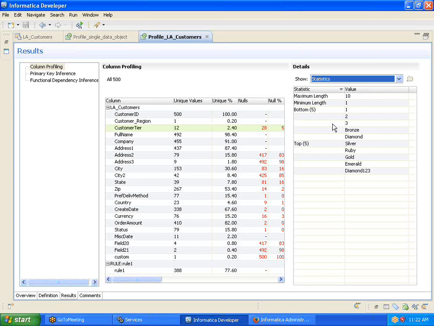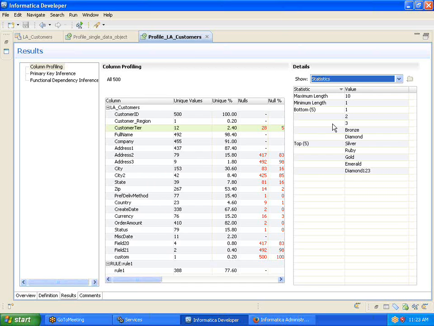We have also talked about detailed properties, not completely. We have just talked about values and patterns in the detailed properties. Now we are going to talk about statistics corresponding to each column.